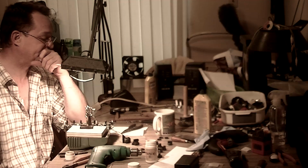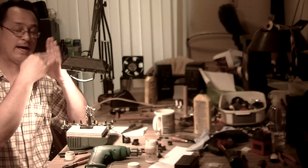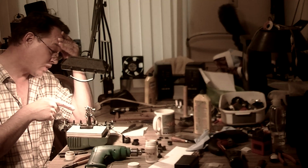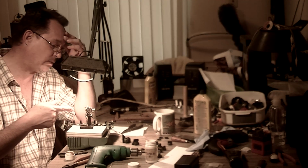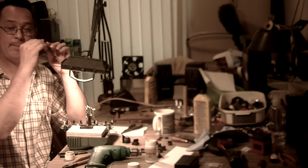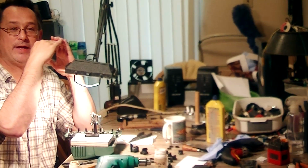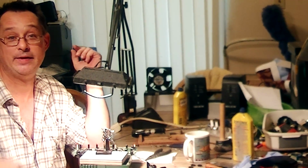Also, the power jack has a reset pin for when you unplug it and that thing pops up. Well, it's not popping all the way up. There's also diode failures in these boards. So if you have one of these DL4s and the batteries aren't working anymore, take a look inside the power jack and you'll see there might be a little gap at the bottom of it. A little tab is supposed to pop up and make connection. That is not making connection anymore in this. So I can replace that and the batteries will work once again.